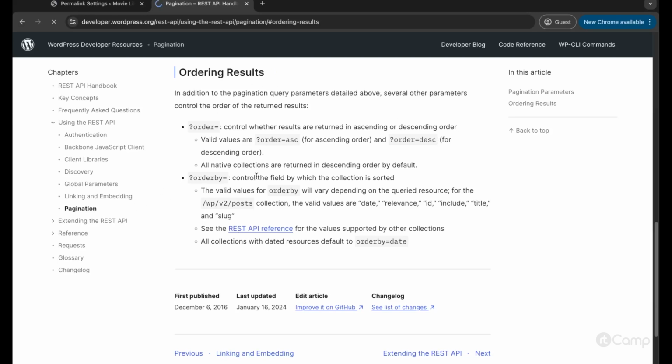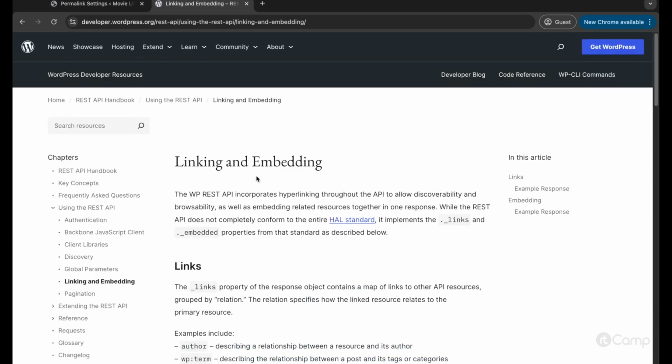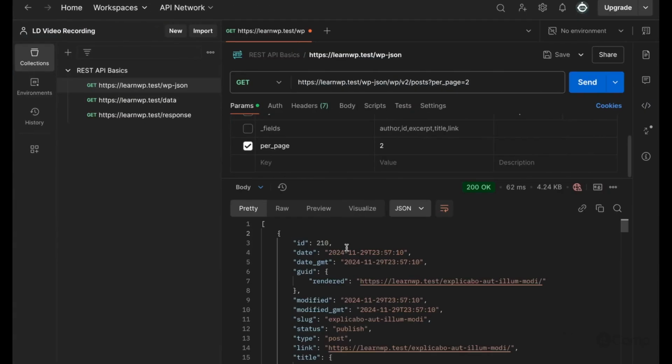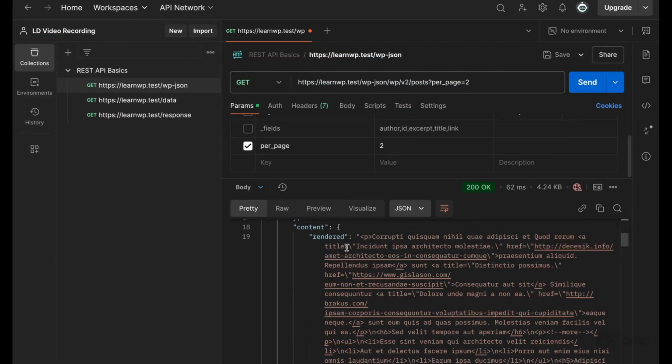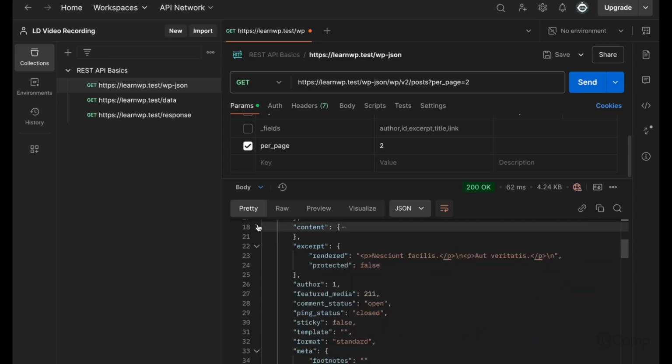Now let's move on to the linking and embedding. The underscore links property of the response object contains a map of links to the other API endpoints. For example, we have seen that the response includes all kinds of data related to the post, such as the author, featured media, etc. But it doesn't include the links to this information.